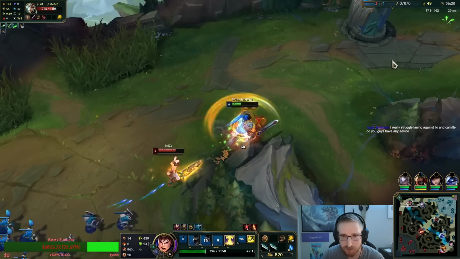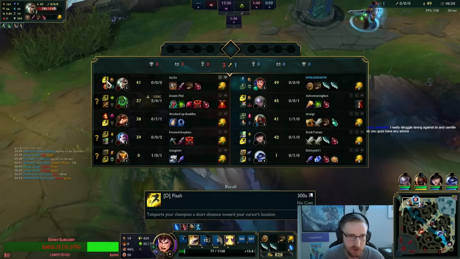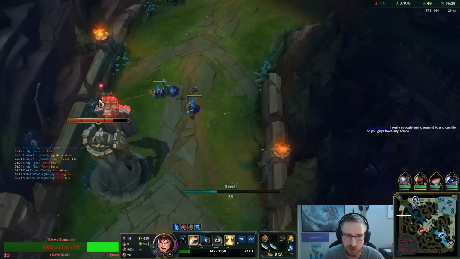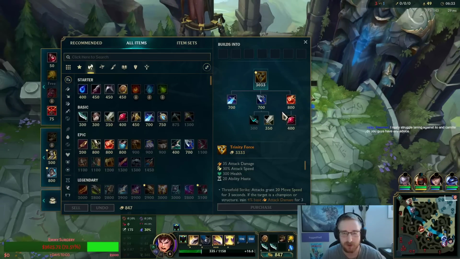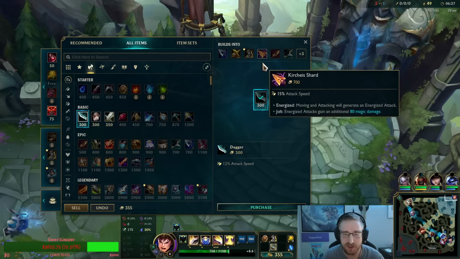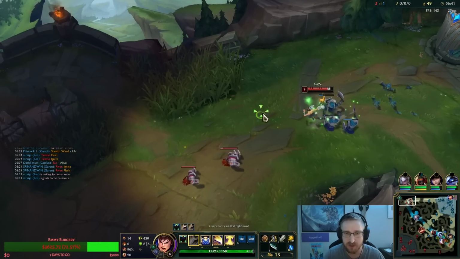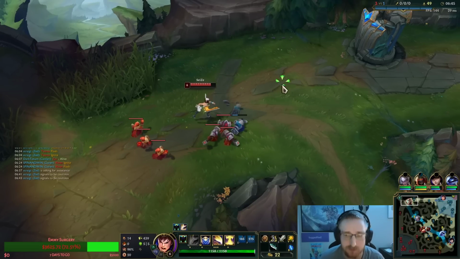I have the flash. So that's our ignite and flash on us. So Riven went for the kill there. We both burned both sums, but she actually missed a whole wave on her turret. So even though she burned both sums from us, it's actually not super good for her, just because she ended up missing a lot of minions. Not only gold, she missed all the experience too.